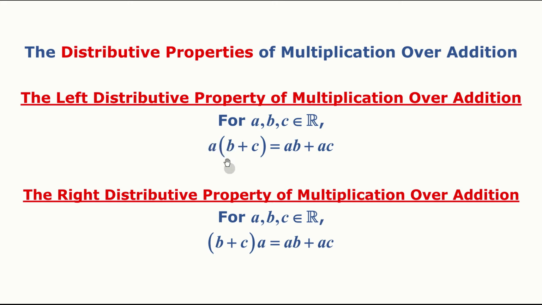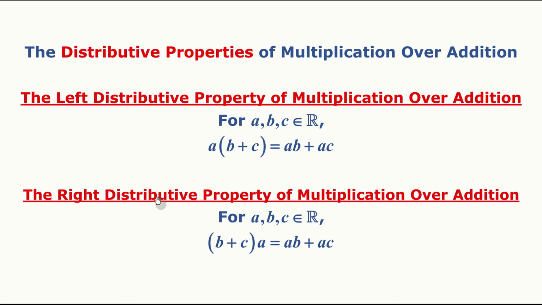So in other words, if you have a number and you're going to multiply it into a sum, and remember, you can have two things here or you can have 2 trillion things, it makes no difference. You would still distribute the a by all of them, right? So you get a times b plus a times c.